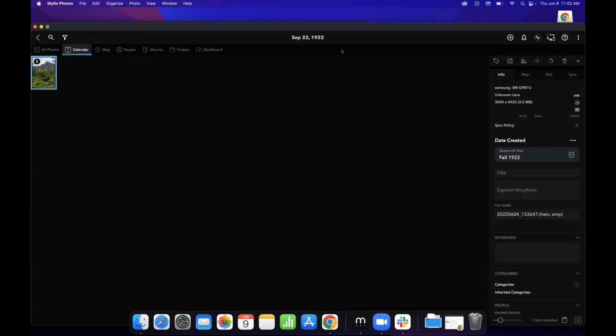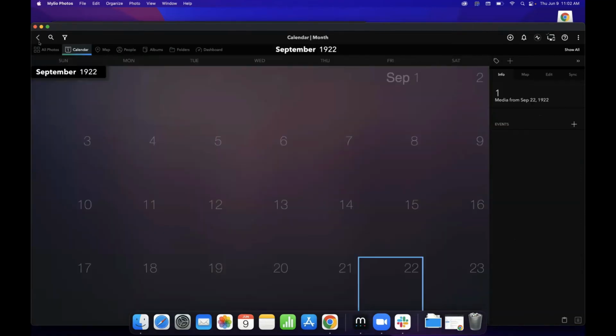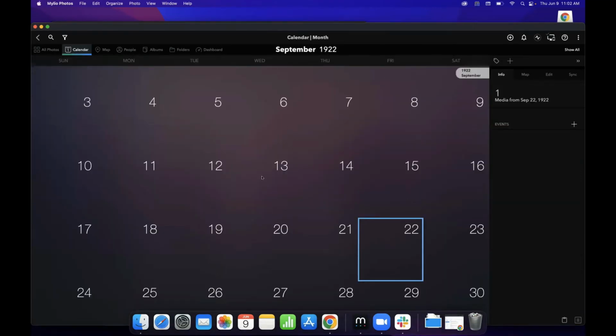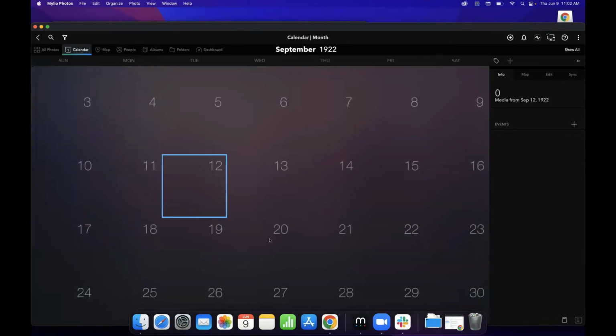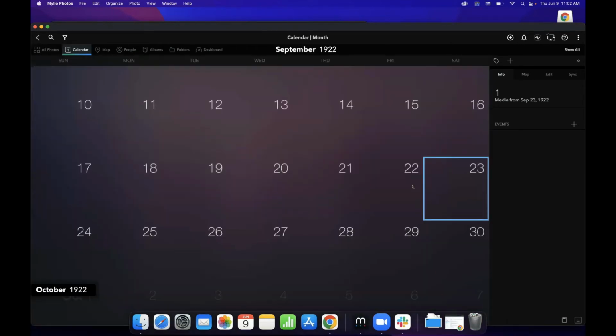This is actually a part of Mylio that's a little tricky for some people. Mylio randomly chooses the date within that season or within that duration that you chose, right? The range. So it chose September 22nd for placing this media in. But in reality, on every date you open, that media is supposed to appear. And I am finding some inconsistencies now. Oh, I apologize. My fall.